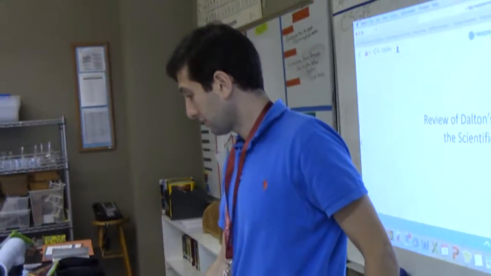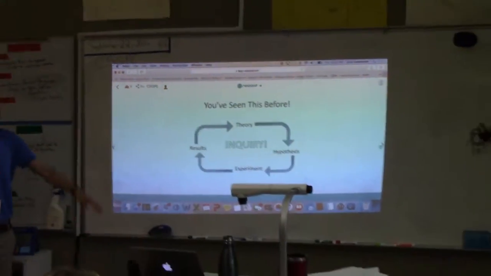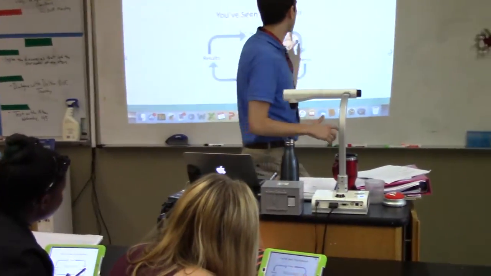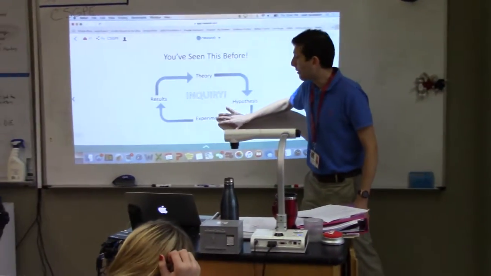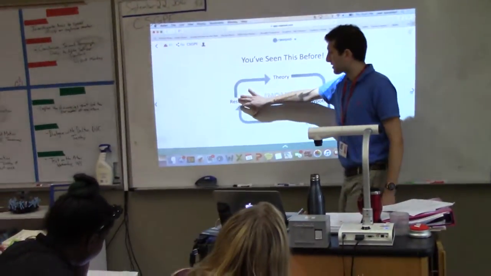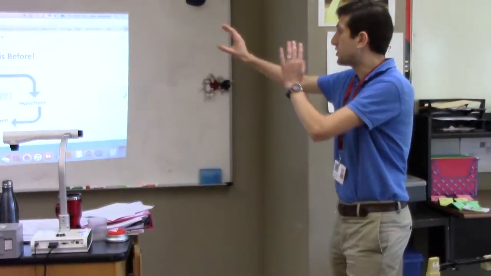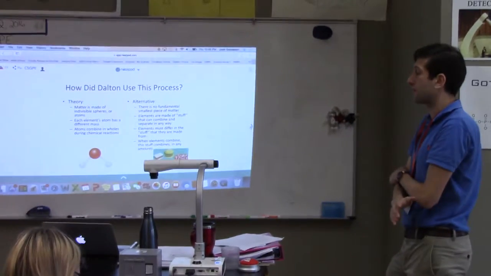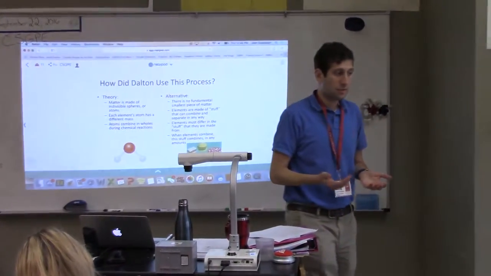This is not in your slides, but I want to remind you — you've seen this before. We talked about this in 6th grade, maybe 7th, definitely 5th and 4th. This is how science works: we use observations and questions to develop a theory, from a theory we make predictions, we test those predictions, look at results, and see whether we need to modify the theory. The atomic theory is a really good example of this. Dalton came up with a theory that matter is made of unbreakable pieces that combine in whole numbers.